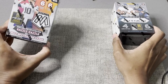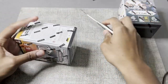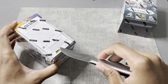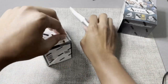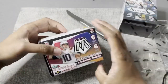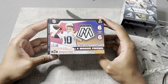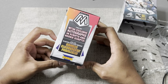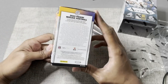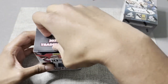All right you guys, we're going to go ahead and get started. I'm going to open the Mosaic first, and we'll switch over to Prism. I ain't no professional card-opening collector, so go ahead and leave it in the comments that I'm opening it incorrectly — clearly the knife is not sharp enough. Mosaic: six packs per box, six cards per pack, four Mosaic Prisms. Retail exclusive autographs, scripts, and rookie scripts. Look for blaster exclusive Mosaic orange fluorescent parallels. I'm still new so I can't tell you what all that means, but I will get better.